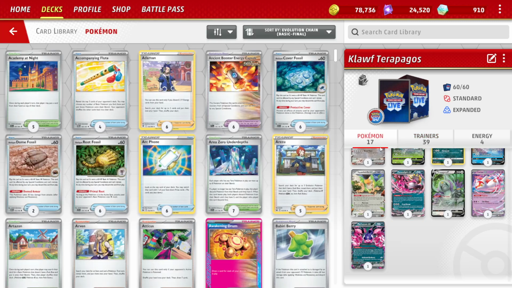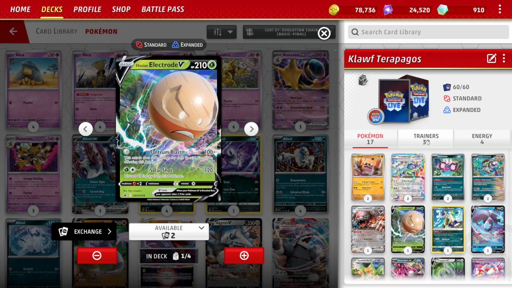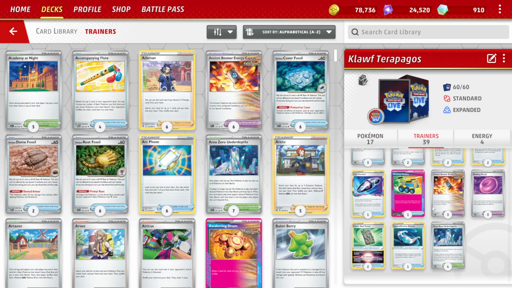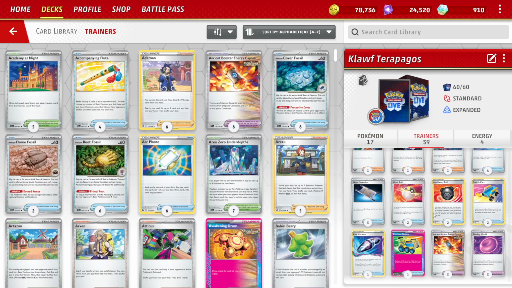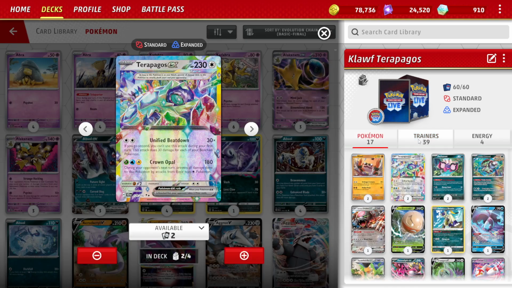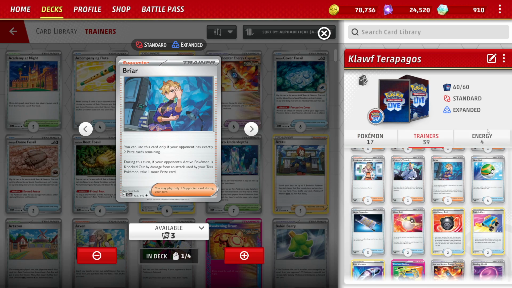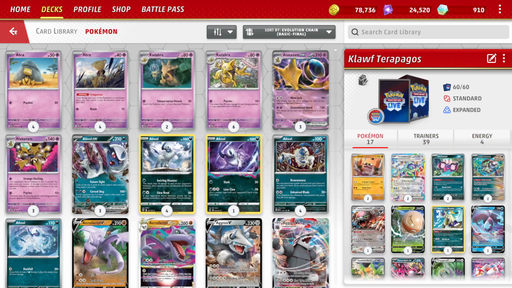You have Supereffective Glasses as well, and you have the Hisuian Electrode V, which is 100 for each special condition affecting it, which is 1, presumably, but it is attacking for free, which is quite good. So you have that as an attacking option, and you have Briar as well. So Terapagos EX is a Terastal Pokemon, so you have Briar to take an extra prize, and yeah, you have 4 Double Turbos. It's interesting with this deck.